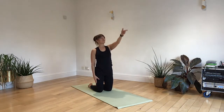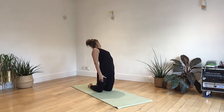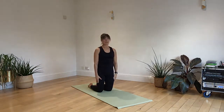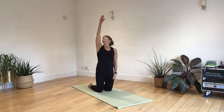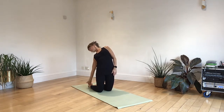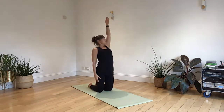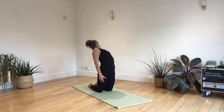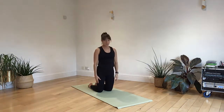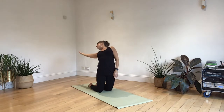Deep breath in, raising your right arm. As you breathe out, open the shoulder and follow the hand back. And then changing arms, breathing in, left arm, breathing out, follow the hand back. And let's do that again. Breathing in, lift out of the waist, following the hand back. And again, breathing in, breathing out, following that hand back.